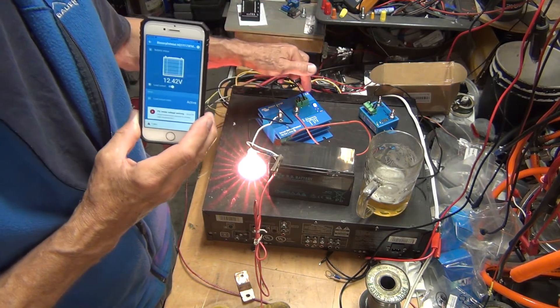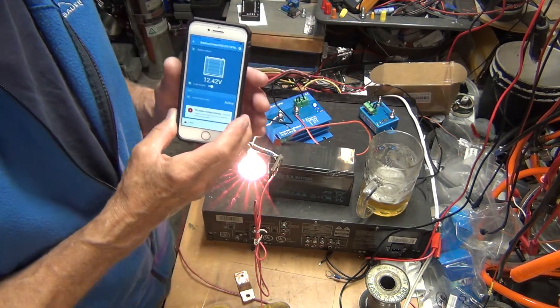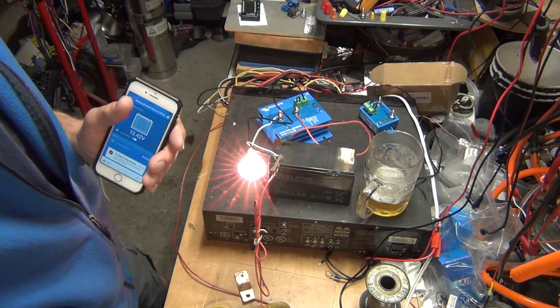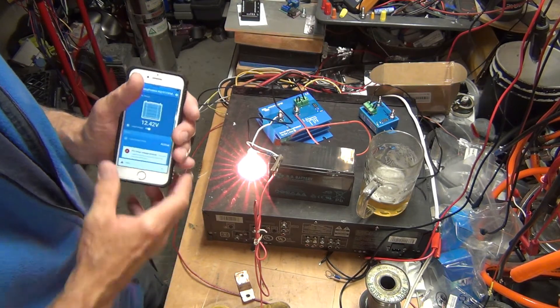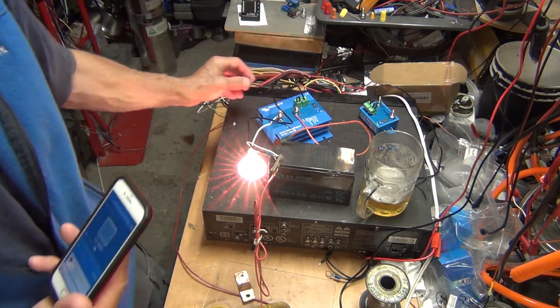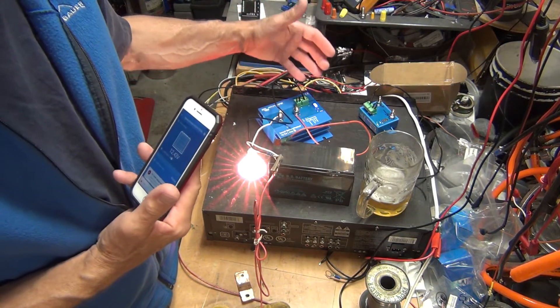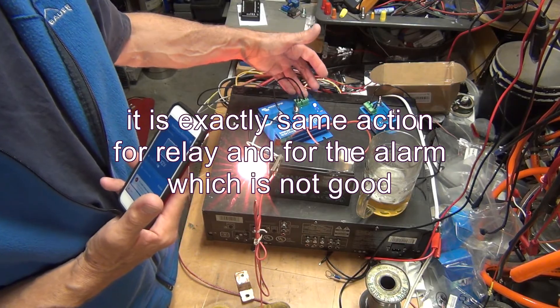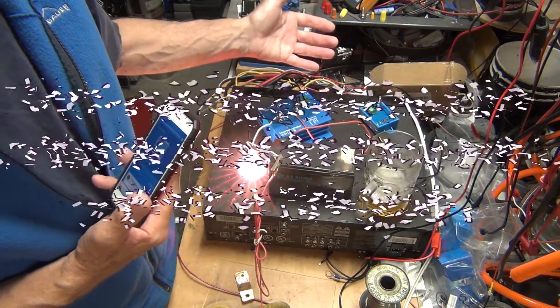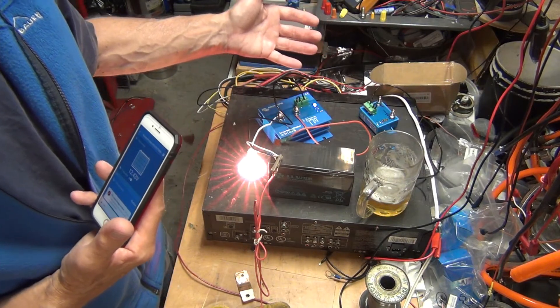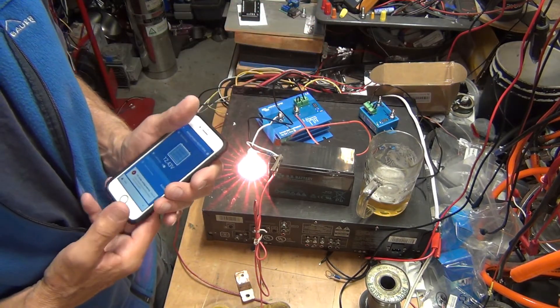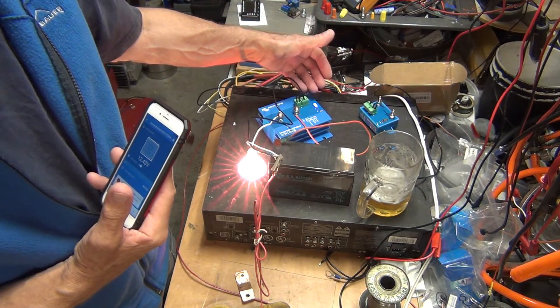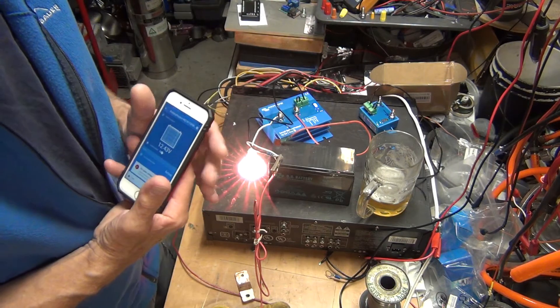Which I don't like. I mean, I don't know, it could be good for some applications. So for the alarm it's fine, but for the relay I want to keep it off. If I want to attach the relay to this, I want to keep the relay off until the battery is back up, you know, ready to go, it's charged. So I just don't like this option for a relay here or alarm, it just doesn't make much sense.